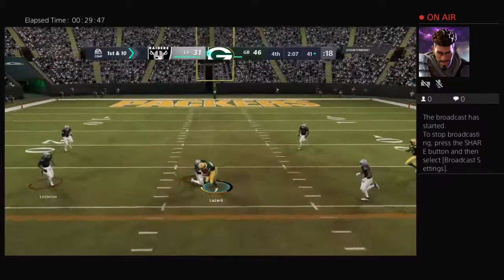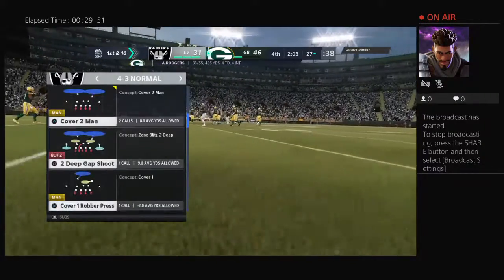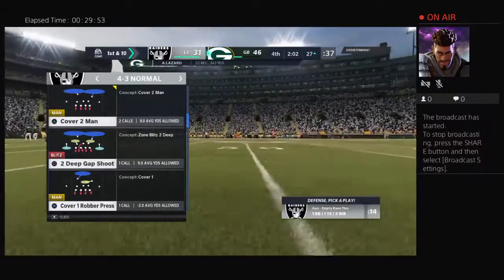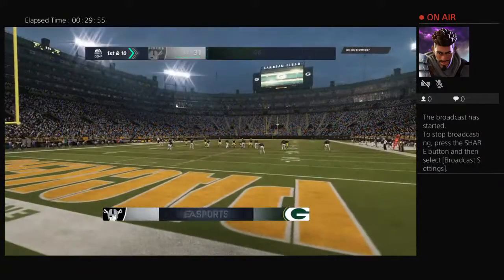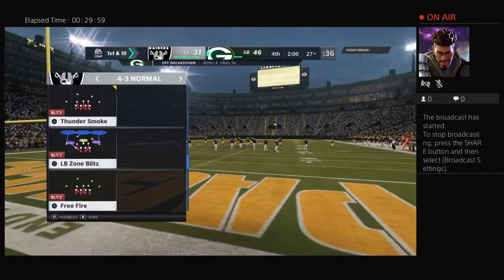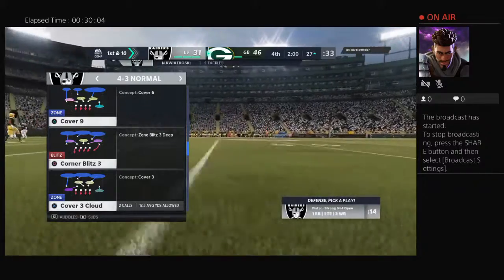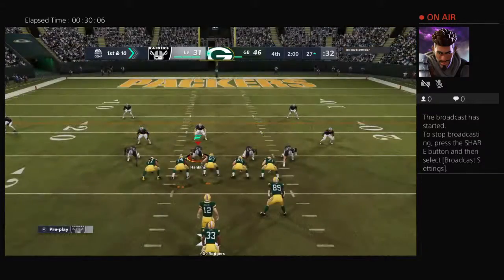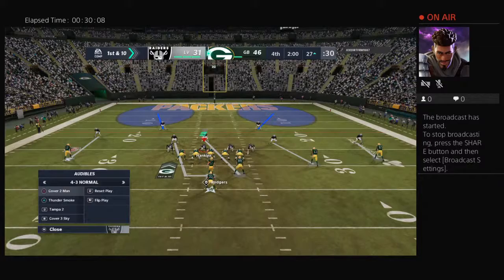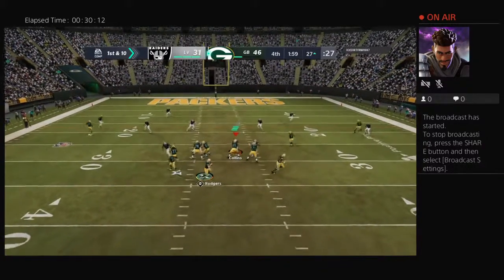Shotgun now for Rodgers. That's complete to Lazard. And he's going to get this inside the 30. Another nice gain. That's now 30 yards between those last two plays. 2 minutes left to play in this football game here on EA Sports. So it's Packer football here as we welcome you back. And you'd have to figure they're just looking to burn these final 2 minutes away and get out of here with a victory.